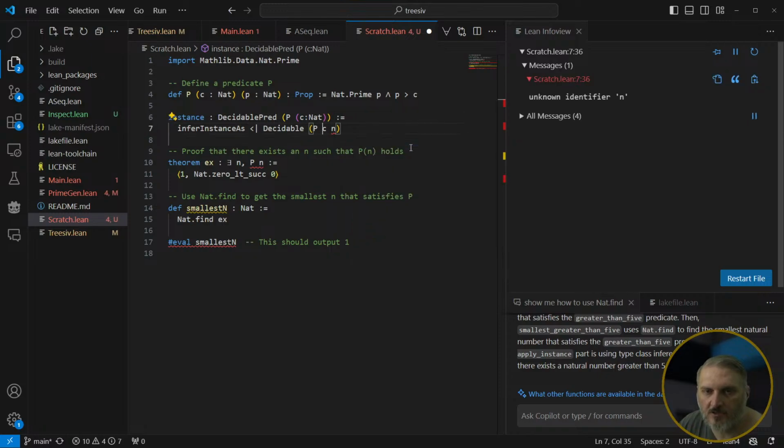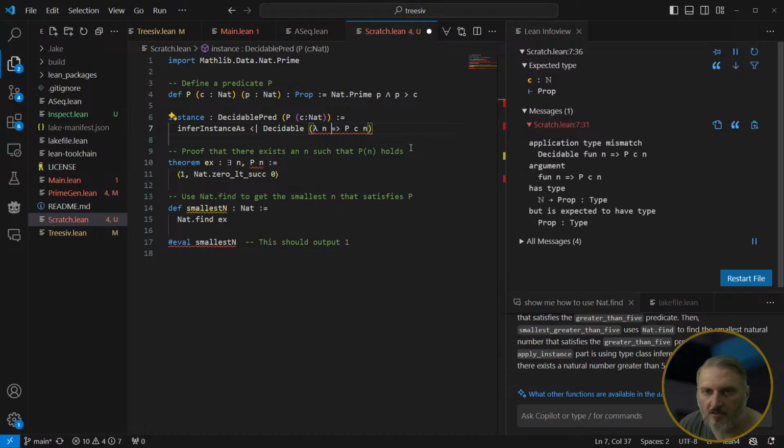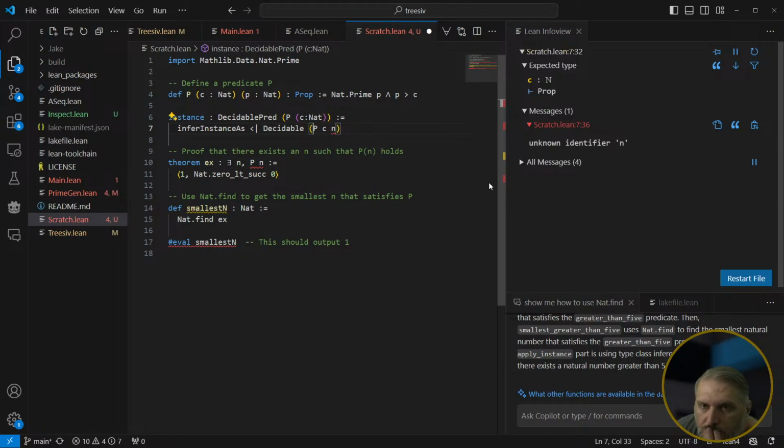Where does n come from? Say lambda n here. So that is a decidable function argument type n prop type, but is expected to have prop type. Doesn't know what that is.